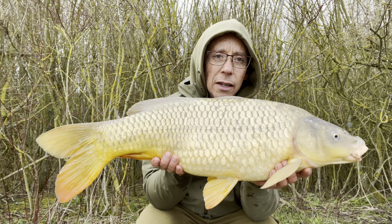Well, it's been a really good day. We've had quite a few fish, a few 20s, really nice zip linear, nice mirror, and the rest were commons. The rods are still out. It gets dark at around about 6 o'clock now, so we're getting slightly longer days, which is great. Won't be too long, and hopefully we'll all be back to night fishing, a little bit back to normal. Yeah, it's been an enjoyable day.